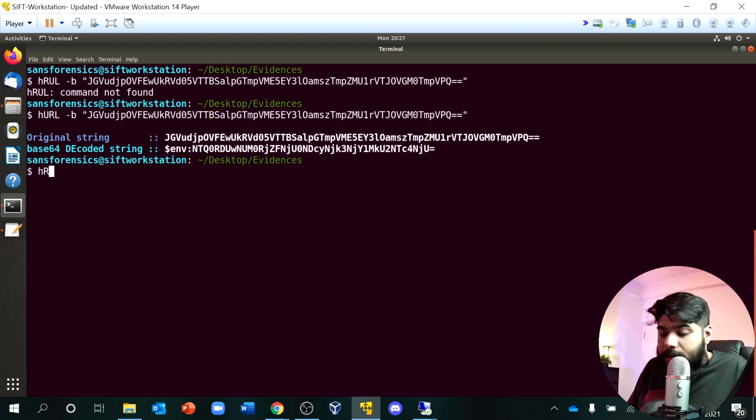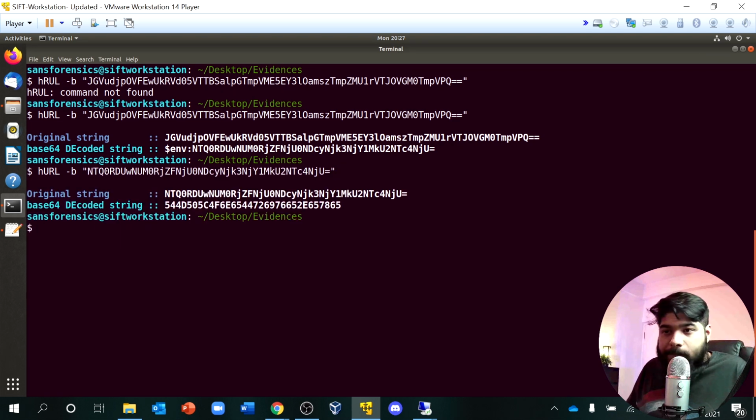Okay, so again, hurl minus b. I am doing the right stuff. Yes, I am doing the right stuff. Okay, awesome. This looks to be another hex code, right? So what has the code basically done? First, they have encoded it with base64. On top of that, they have done a hex encoding, and they have done another base64 encoding, so that our life can be hell. But I don't care who you are or who prepared this code, I'm going to break through it.